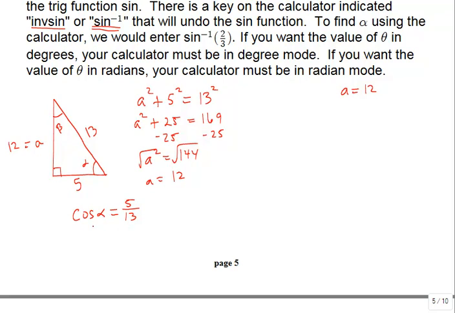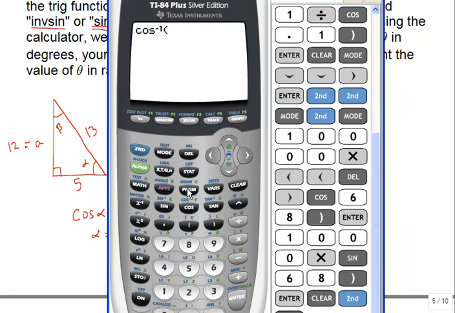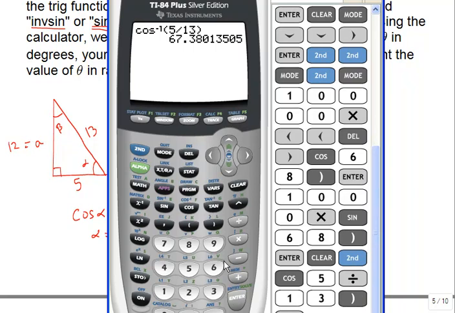So let's see about how to solve this for alpha. If we want to get alpha by itself, then we need to undo the cosine, which is exactly what that inverse cosine function is for. So alpha will be the inverse cosine of this fraction 5/13. Now if you go to your calculator and type that in, to get inverse cosine you need to use this little blue cosine with a -1. So you have to do second cosine, and you'll see that little -1 pop up, and we want 5 divided by 13, and if I hit enter, we get 67.38.